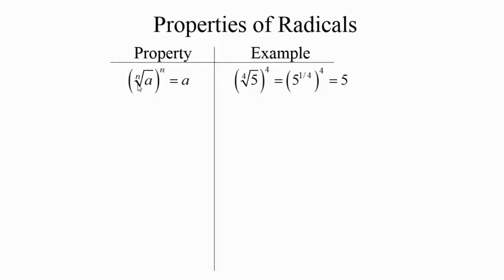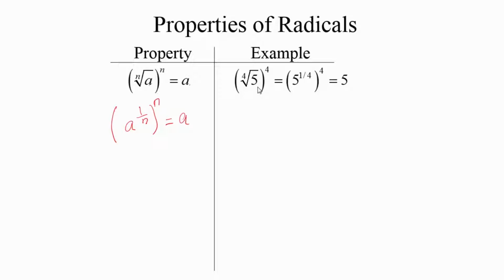Look here, I have the nth root of a to the n power would be equal to a, right? This is simple to understand because the nth root of a is actually a to the 1 over n power. So that's for that. Now to the n power, right? So you write the base using the exponent, you write the a, and then 1 over n times n is equal to 1. So it's equal to a. So this is a step in between to get from here to here.